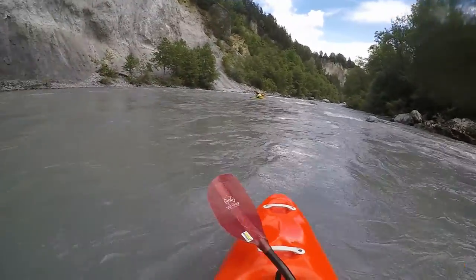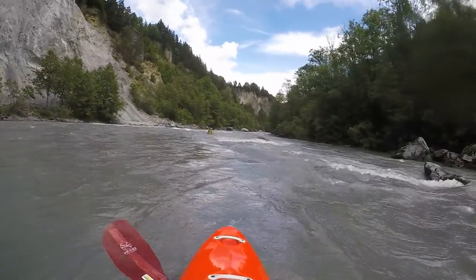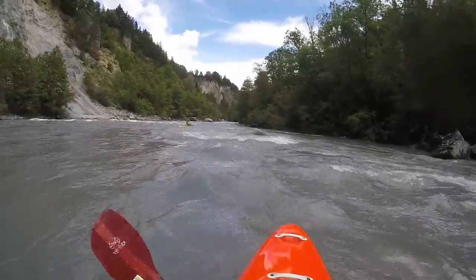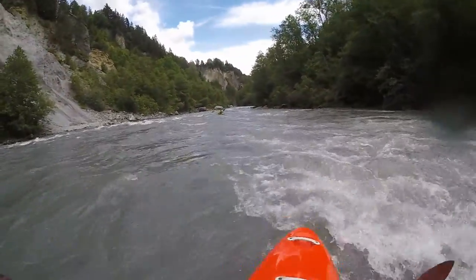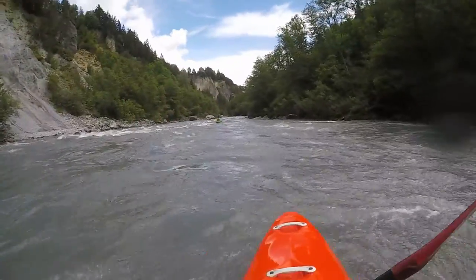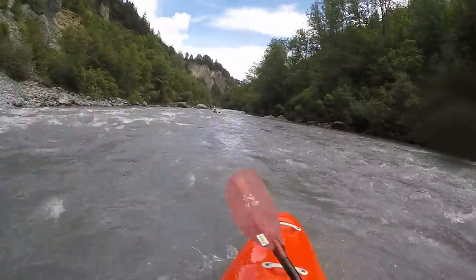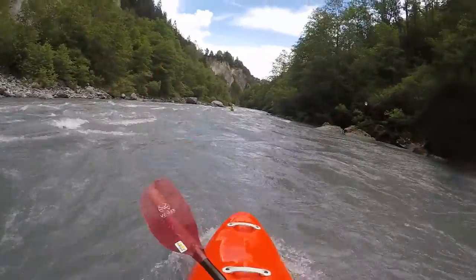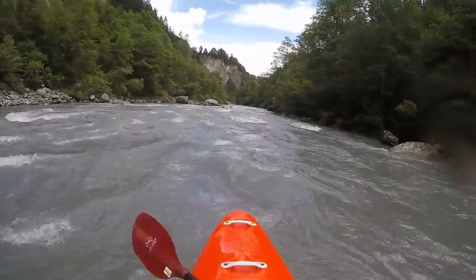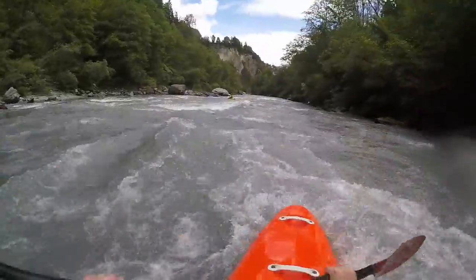I find the first few kilometers the best from a white water perspective, as they present so many opportunities. For the most part you can decide if you want to take the challenge or scoot around the more difficult spots. All along the river, the train track runs just on the right border along with a hiking trail, which allows you to fetch the car by train or by foot.